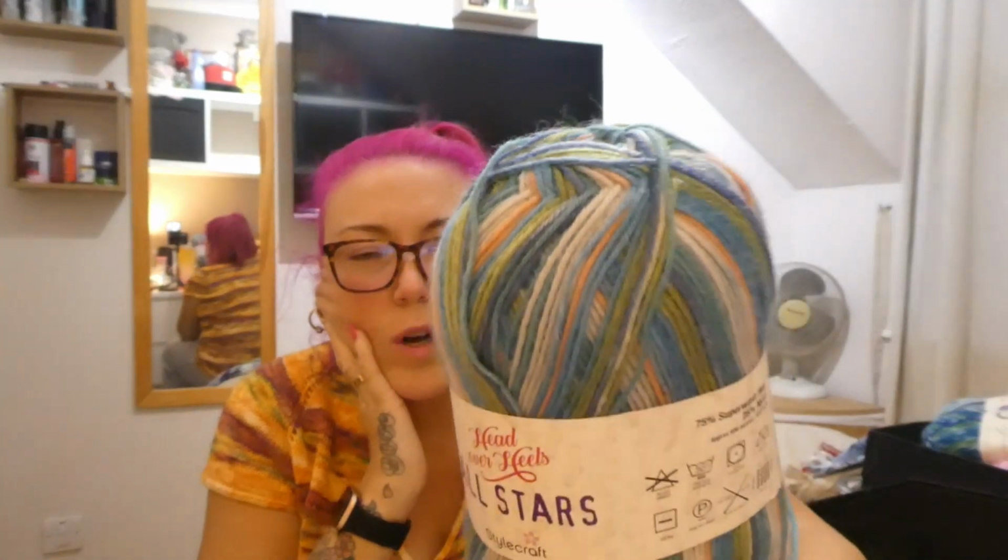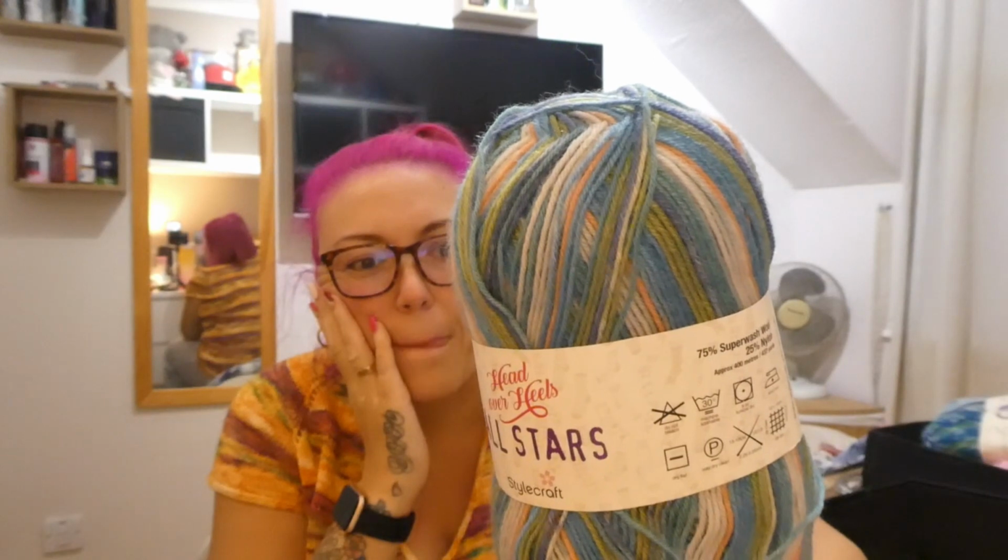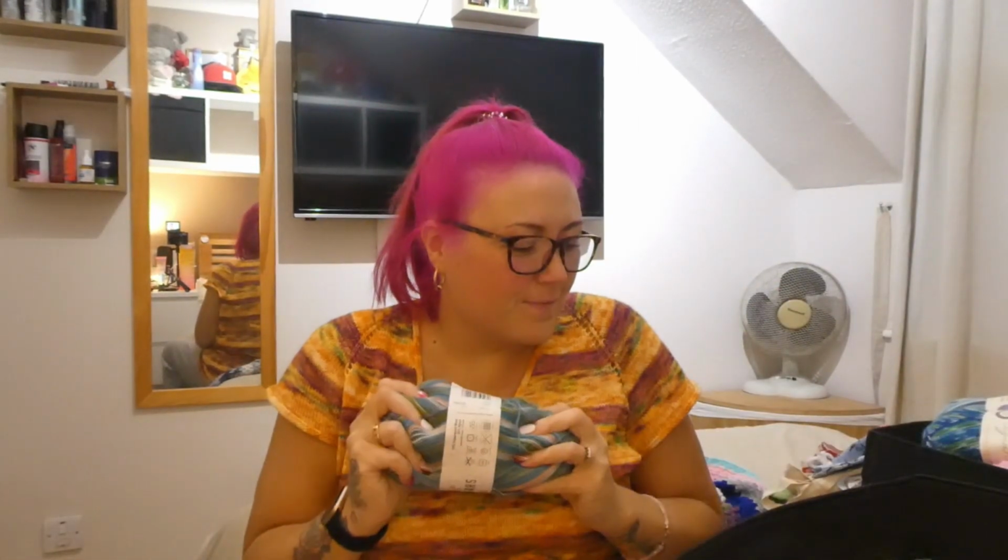The next one is this, which is Stylecraft Head Over Heels All Stars, and this is called Pool. It is really pretty. I've got a lot of blue and green yarns for some reason. Do I want to make socks with it? Does it spark joy? Not really. I might put it in the maybe, just because.